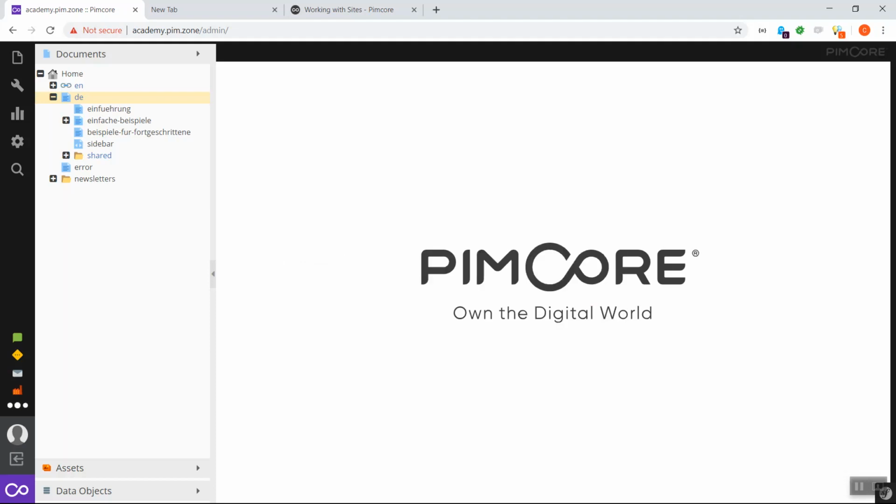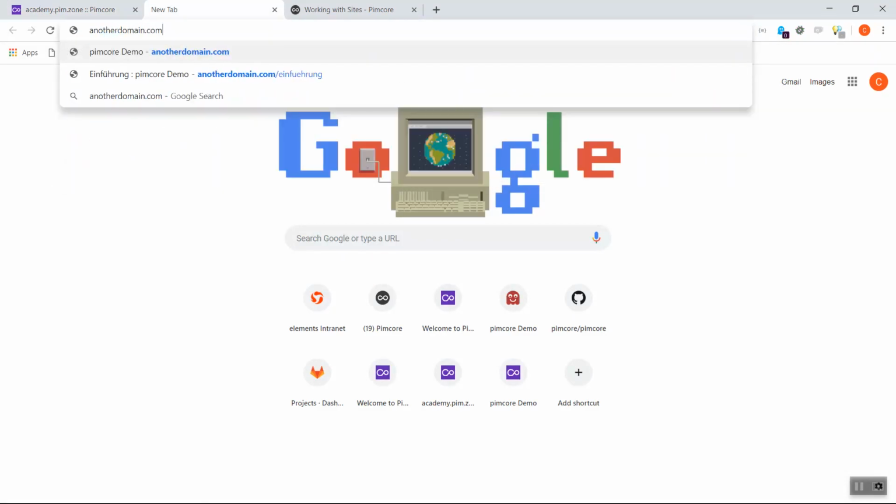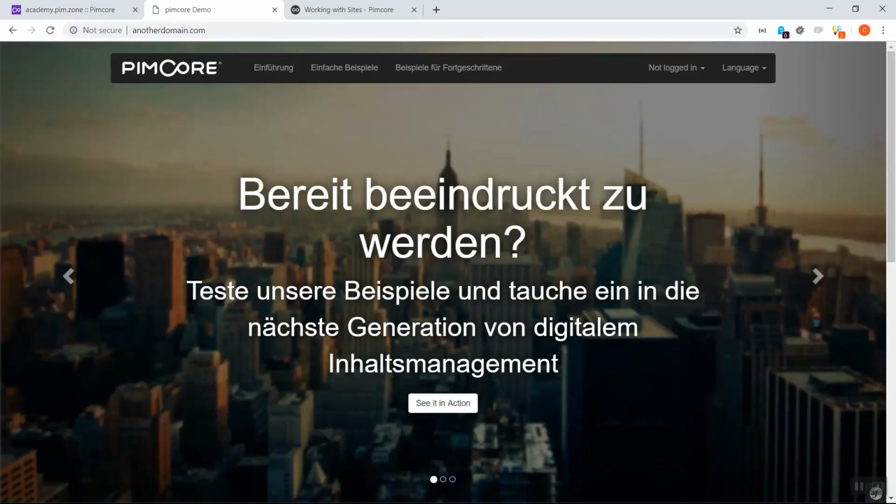Once a site is set up, Pimcore checks under which domain a certain request reaches the Pimcore server and, depending on the domain, delivers the correct content. For example, when I now open up another domain.com, Pimcore automatically delivers me the German portal page.